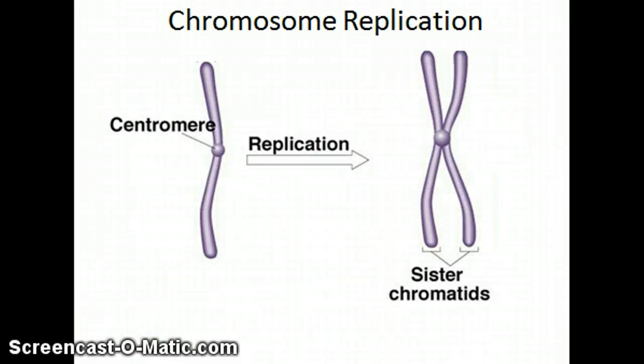Recall that mitosis produces two diploid daughter cells, because each chromosome in the parent cell is replicated before the cell divides. Replication will result in a chromosome having two chromatids joined at a centromere. During the process of mitosis, which you studied in A&P 1, this centromere splits, and one chromatid will go to one cell, the other chromatid will go to a different cell.